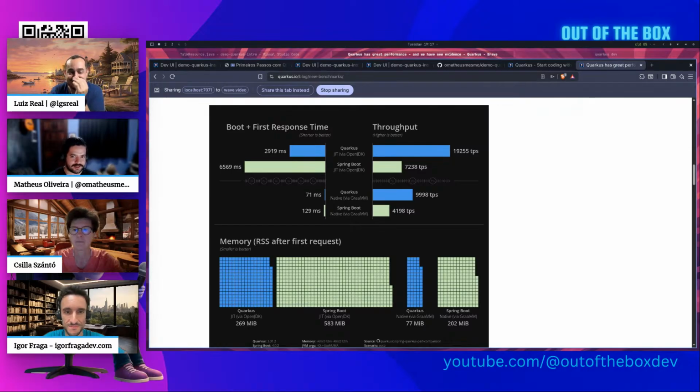So they have a new benchmark with Spring, and here we can see a higher throughput with JVM compared with native. But you need to think about this, right? Because in a production environment, you might want to just scale the tasks to handle a higher throughput.